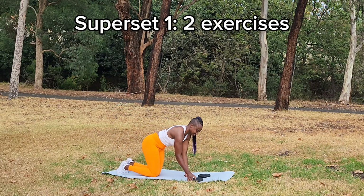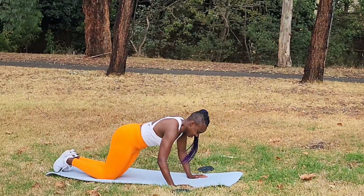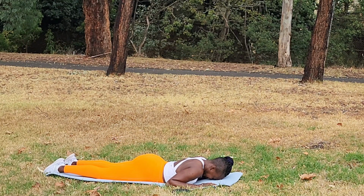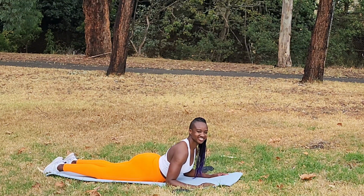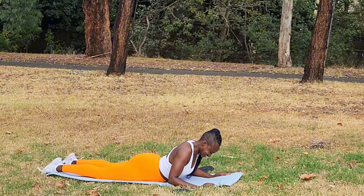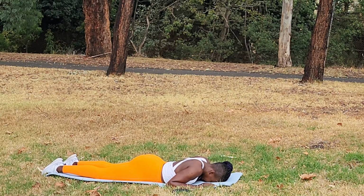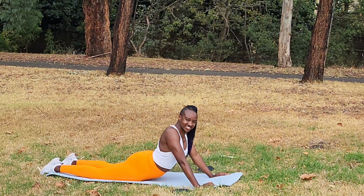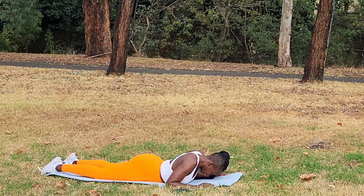So we're going into our first pair of exercises, and the first one is a lift up. You're going down onto your tummy on the mat, and for beginners you can either just go up onto your elbows, just that simple move that I'm starting with there. And those who are more advanced, you can straighten your arm up, so you're lifting up higher, and you will feel this in your lower back, whichever level you choose. You're going to feel this in your arms as well.